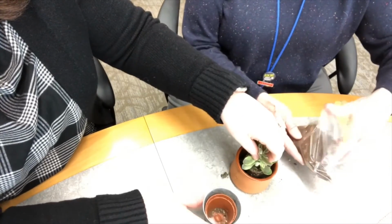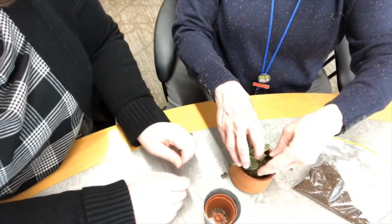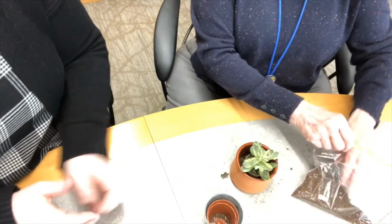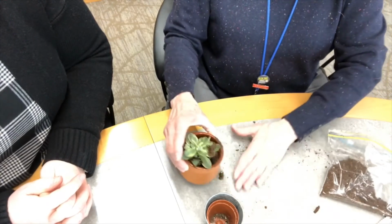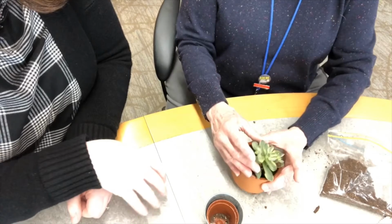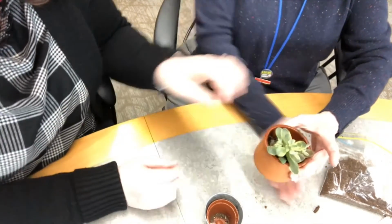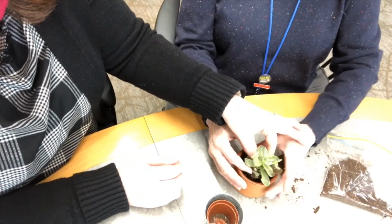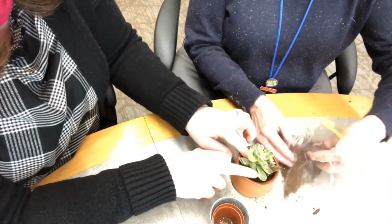And then you're going to fill in also with dirt so that it stays nice and secure in there. So add as much dirt as you need. You could also, if you have pebbles, you might want to add some pebbles in for drainage at the bottom, but we decided to do dirt for this one. Like I said, we want to keep it kind of level to the top of this pot.